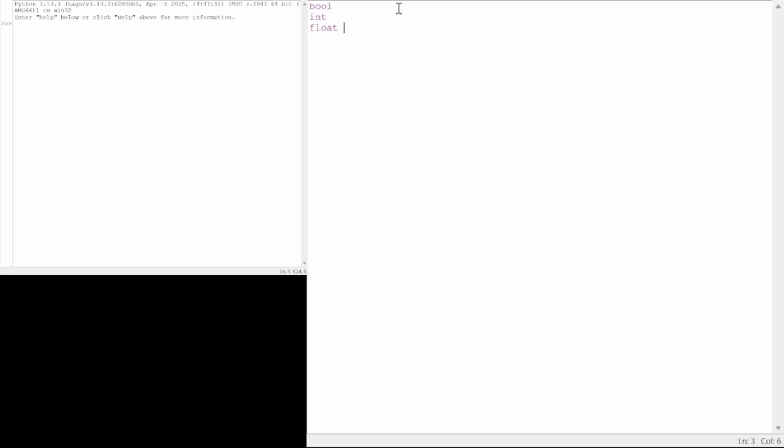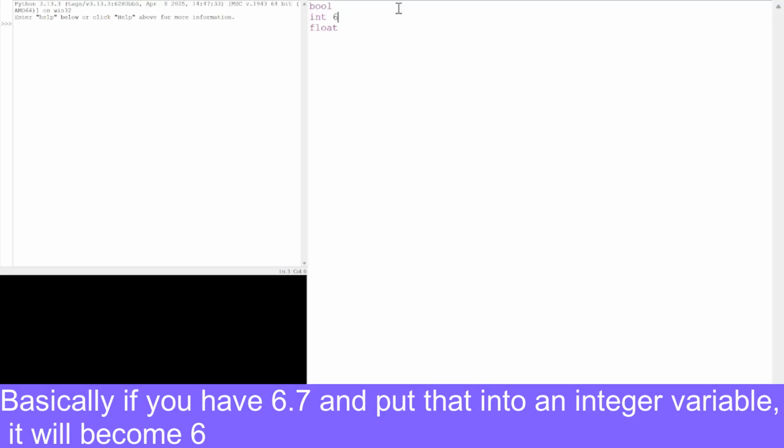So even if you don't have a decimal after, if you have an integer of 6 but you make it a float, it'll be 6.0. It's the same thing with integer, where if you have 6.0, then it'll just become 6. And if you for some reason put a float into an integer, it will always round the number. Pretty sure it always rounds down. So if you have 6.7, it'll just send it down to 6.